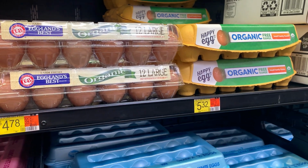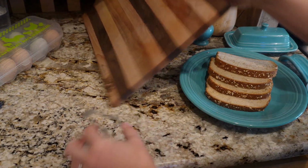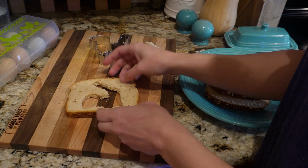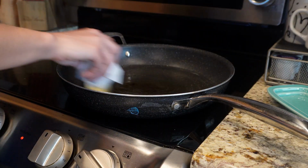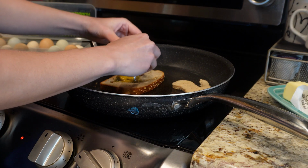One more thing that we sometimes use our eggs for is we have a really fantastic coffee shop in town, and he will take eggs as payment, and it's one of our favorite places to go. Then, of course, there are so many great egg recipes, because if you don't leave enough eggs for you and your family to enjoy, then I truly don't know why you would even have chickens. Today I'm going to share 3 of our favorite recipes that we do all the time.